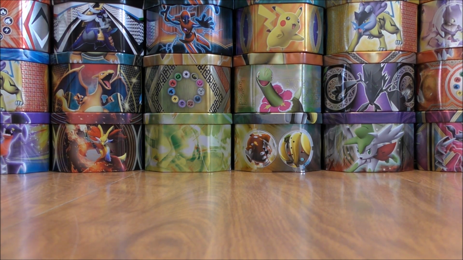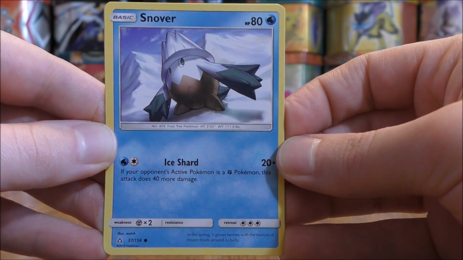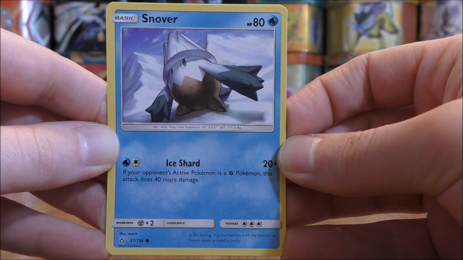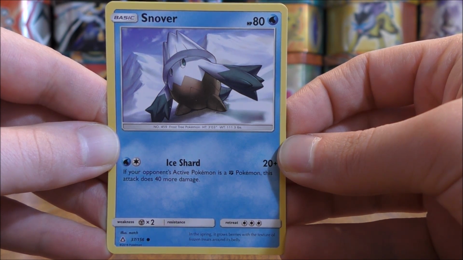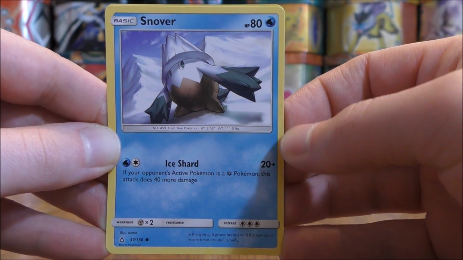Next up would be a 3-2 line of Snover and Abomasnow. Snover here, which is from the Ultra Prism set, 80 HP, only one move called Ice Shard. For 2 energy cards, it does 20 damage, plus if your opponent's active Pokemon is a fighting type Pokemon, this attack does 40 more damage, which is a very good ability on this move, increasing the amount of damage. Buzzwole GX and Lycanroc GX, very popular out there right now, and both are fighting type Pokemon.